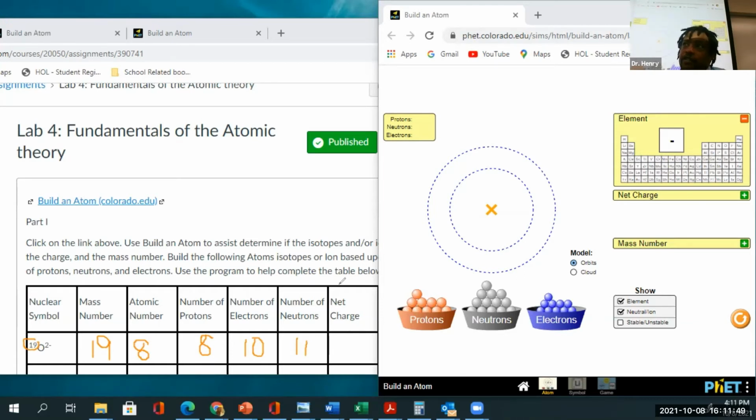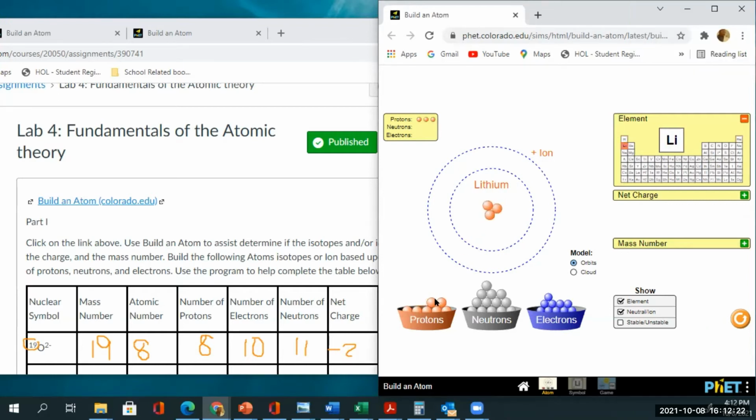The next part is the net charge. That one I'm not too sure. So I just put the -2? That's right. It would be -2, because we have 10 electrons minus 8 protons. Okay. So then if we go ahead and put in what we were supposed to put in, we'll have 1, 2, 3, 4.